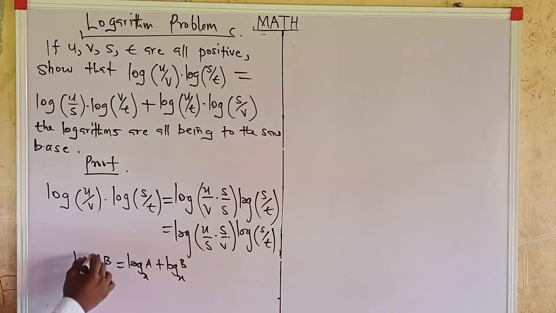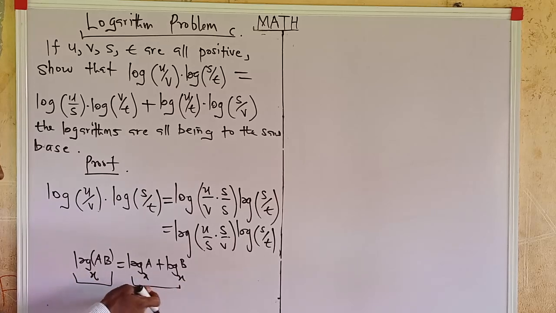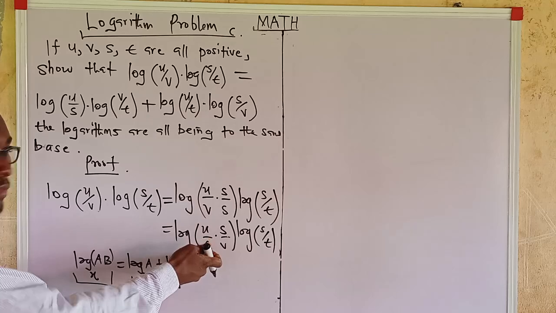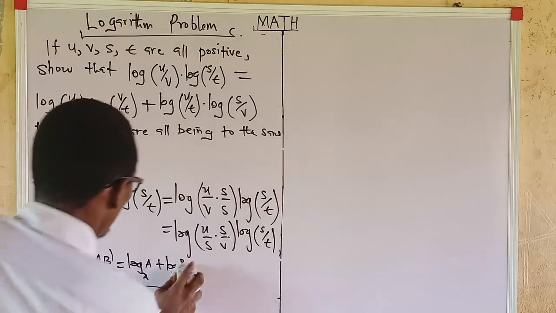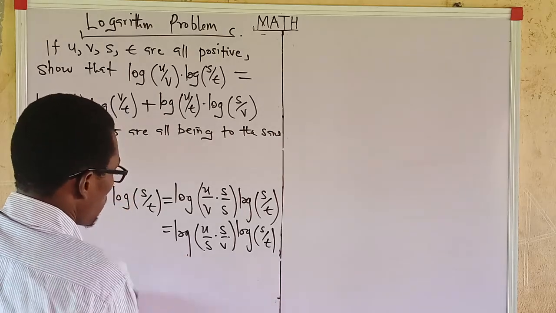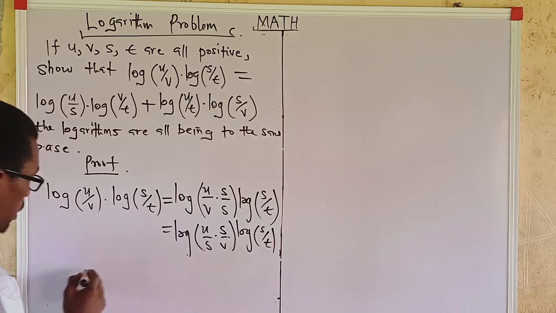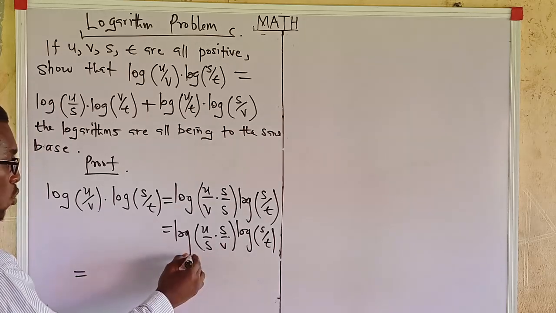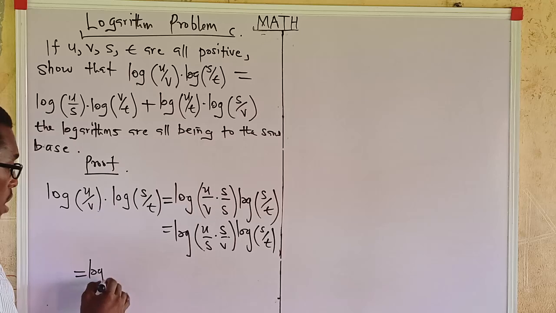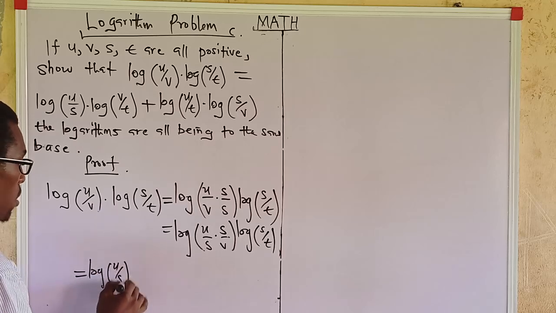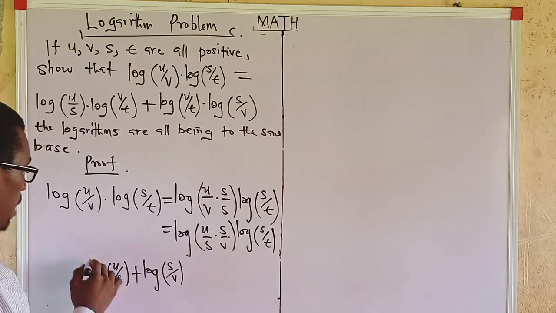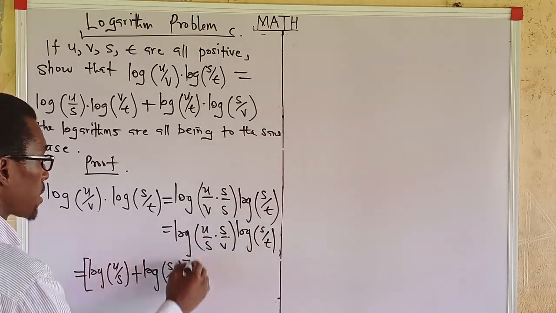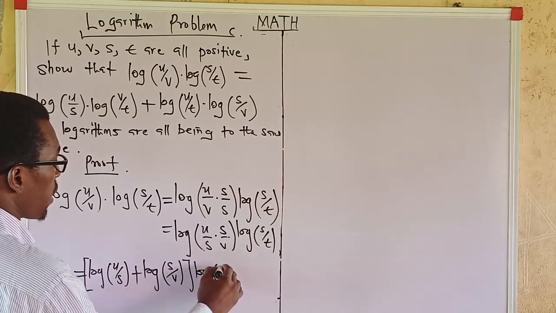All right, so whenever we have this expression, we can expand it as follows. So we apply this concept to this particular term. So let me remove this from the board. On expanding this by the law I just quoted, we have log to an arbitrary base of U over S plus log to an arbitrary base of S over V, right? We have this at hand. Then all multiplied by this latter expression, log to an arbitrary base of S over T.